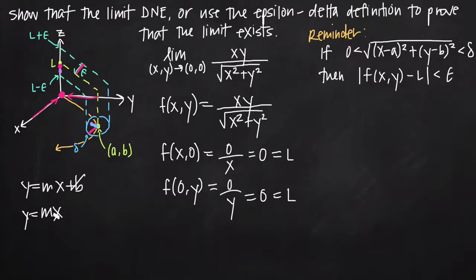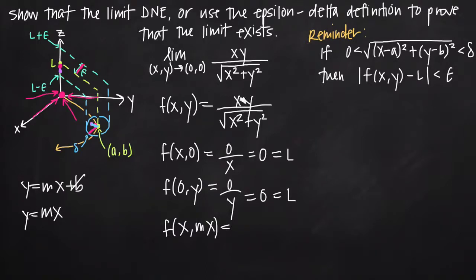So this is a third path that approaches the origin, and it doesn't matter what the value of m is, but we could be approaching along this line or along this line, like here. It's just some non-vertical line. So what we do in that case, we say y is equal to mx, which means instead of y, we're going to be plugging in mx. So we're going to take f of x comma mx, like this. We substitute mx for y.